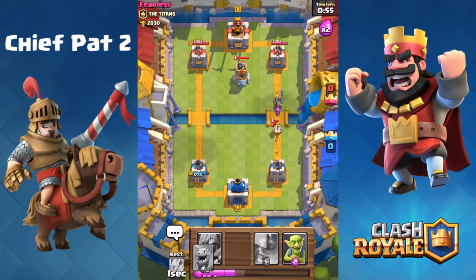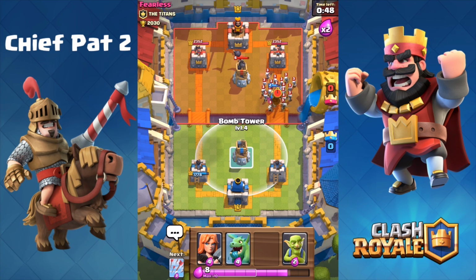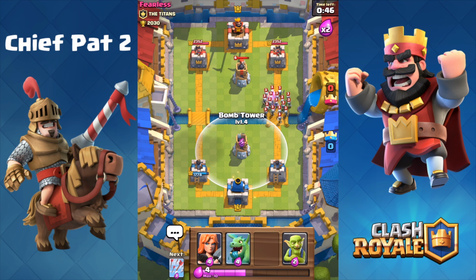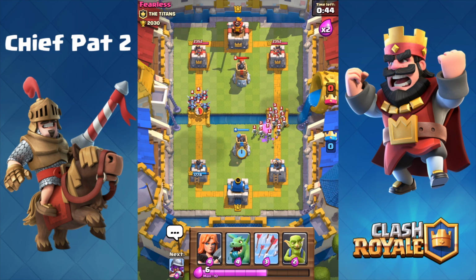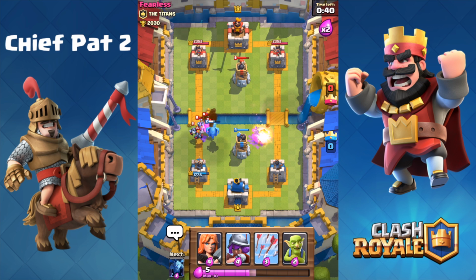So of course we're using the bomb tower as well. It's not like I'm saying, hey, don't use the bomb tower. I definitely recommend doing it because it's the best defense in the entire game, and it's not a stupid concept like the mortar or the Xbow where it shoots across the entire map and kills your opponent's tower. But anyways, let's go ahead and keep going with our battle.